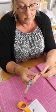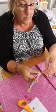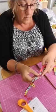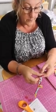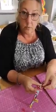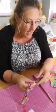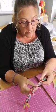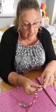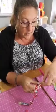Okay, so I'm going to go along and I'm going to clip all this on. Like this. They're handy little clips, aren't they? They are. I've got some more coming, I think. These are all I've got, and I never have quite enough. And of course you put them down and you lose them. Could you not just pin it? Yeah, you could pin it. Clipping is, and I have plenty of pins.